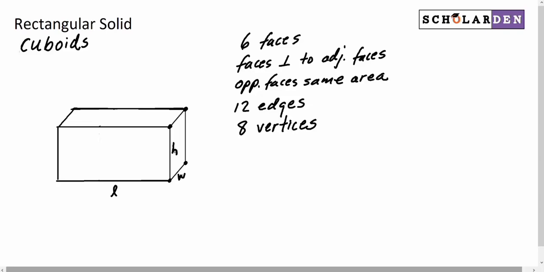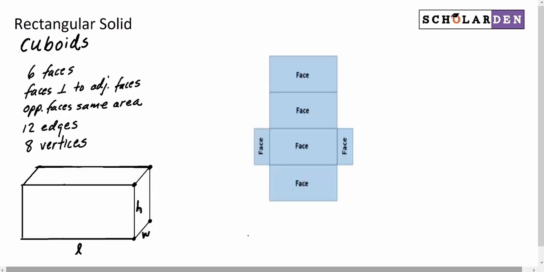Now, if we wanted to visualize this cuboid or rectangular solid kind of laid out flat, opened up and laid out flat, we could represent it like this. This doesn't exactly represent the size of all the faces here, but it gives you the idea that we could fold out this box, so to speak, and look at it in a flattened form where we're looking at four of the faces here and the two end faces here. And notice that the surface area of this folded out version is going to be the surface area of this box over here. And we'll talk about how to calculate that surface area in a little bit.